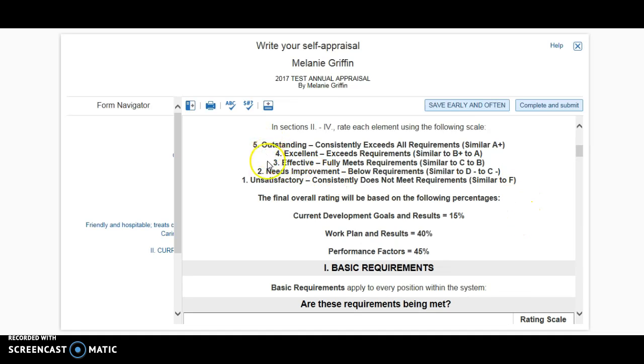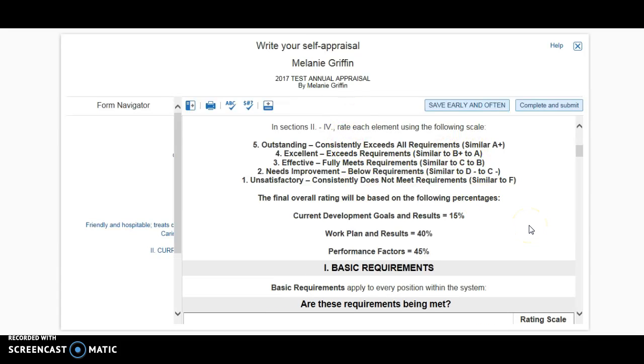So we've got our ratings up here. We go from a 5 to a 1, and you can see what those mean over here. This is a test form. Again, this is using a form that does not have anybody's information in it, so the wording will be slightly different in your live form. Please just concentrate on the numbers and on this area. Please don't worry about what's in the parentheses.